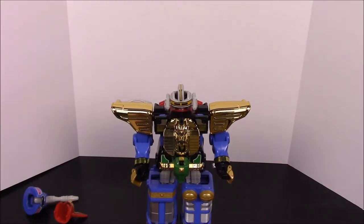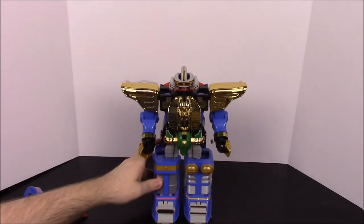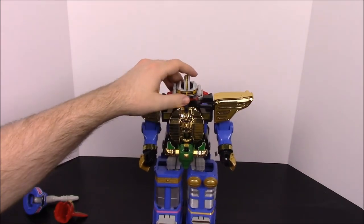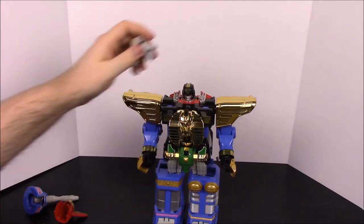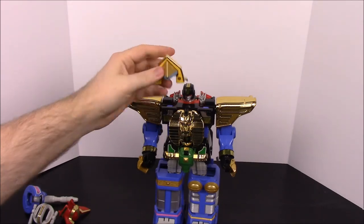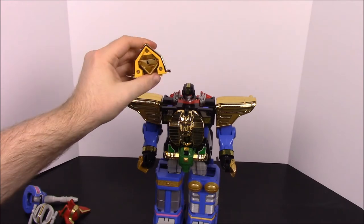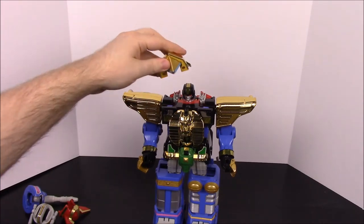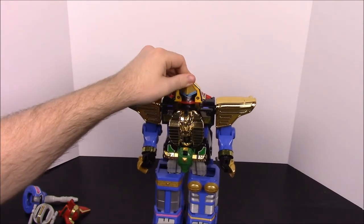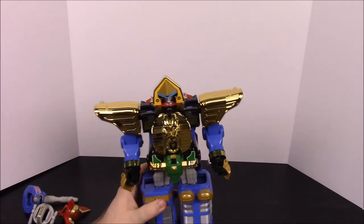Taking that off, the Yellow Ranger's helmet gives you Rocket Mode, which puts two blasters on the sides of its head. I don't totally understand the 'rocket' name unless it means the blasters fire backward, but that's the Yellow one. The Blue Ranger's helmet is the pyramid piece that was on the back of the lion's head. A little helmet part folds up to reveal a headband-type piece, and it snaps on — that's Pyramid Mode, where it shoots a mystic blast from its forehead. It looks a bit weird to me though.